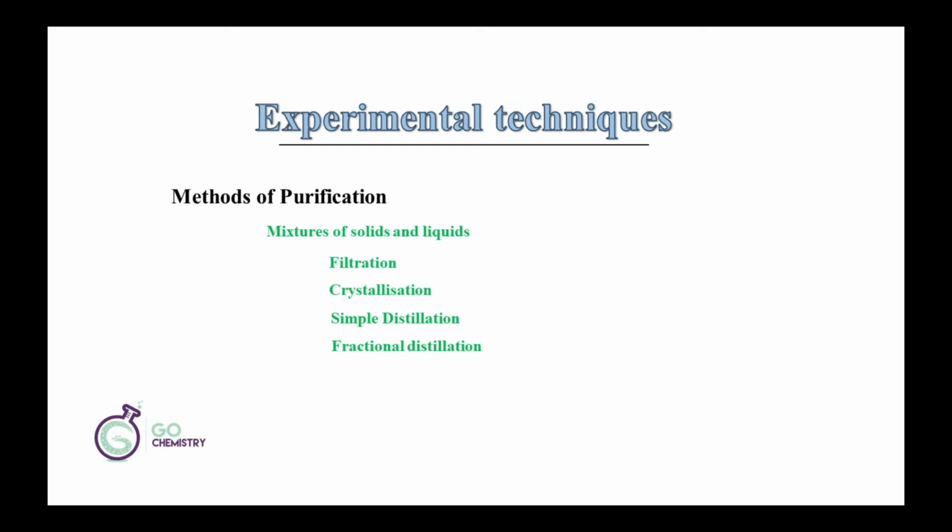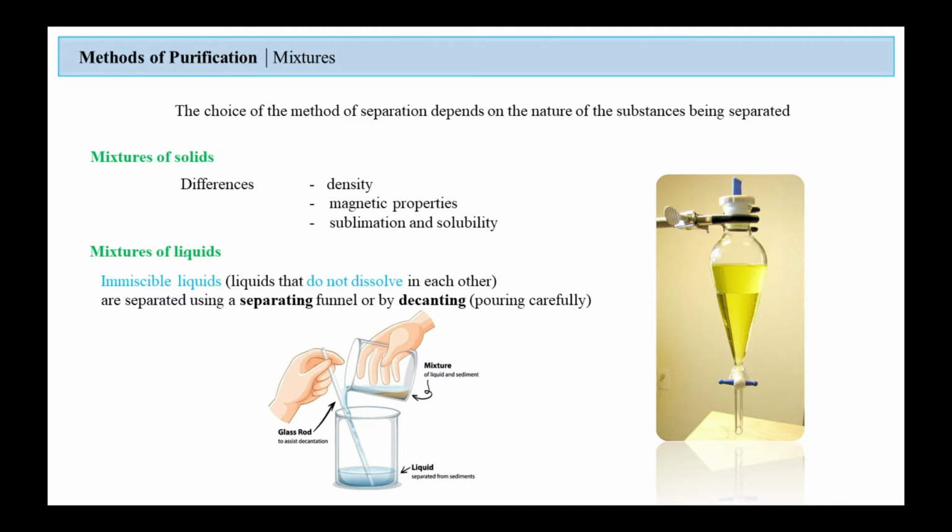During this video, we'll be talking about the methods of purification, and we will see the difference in mixtures of solid and liquids and the methods of separation between them. The methods of purification, such as filtration, crystallization, simple distillation, and the fractional distillation. The choice of the method of separation depends on the nature of substances being separated.